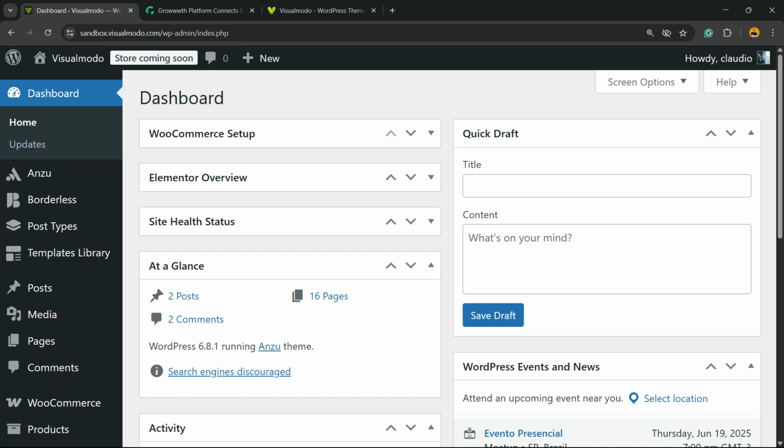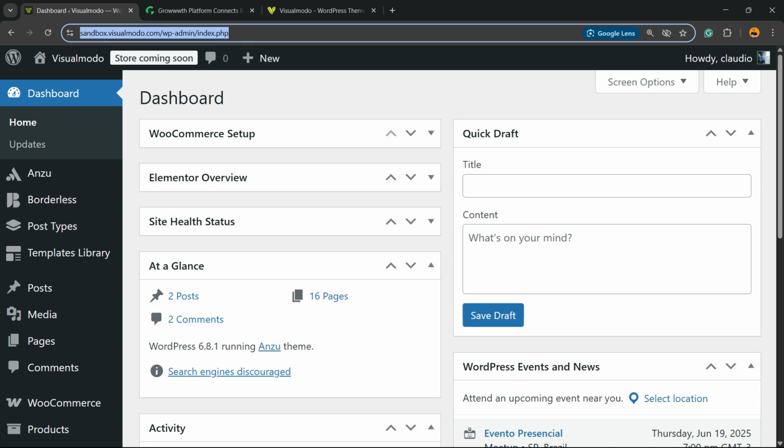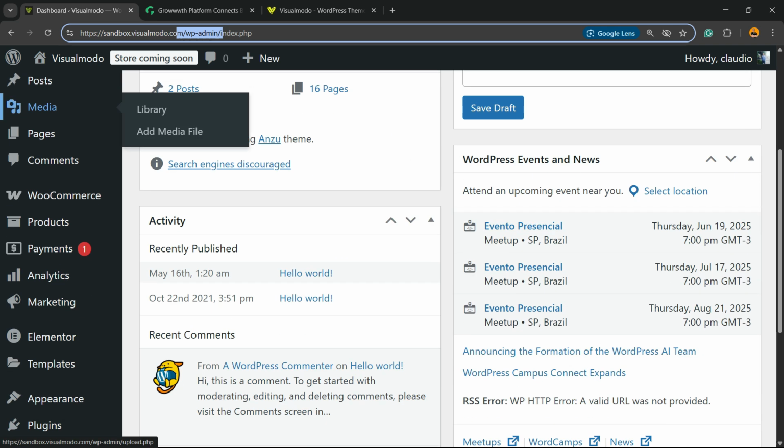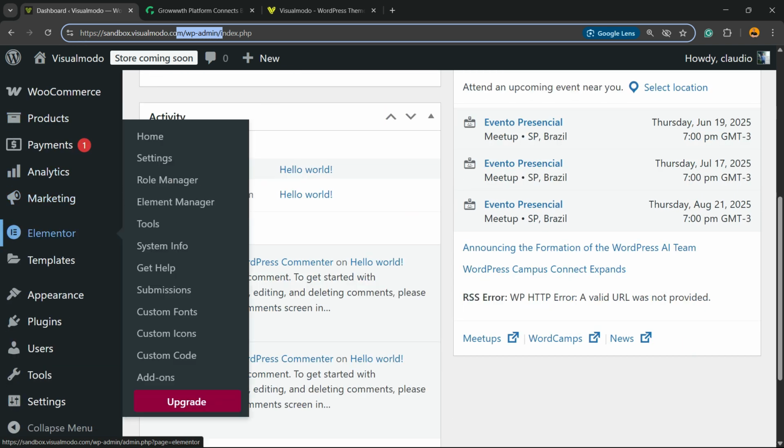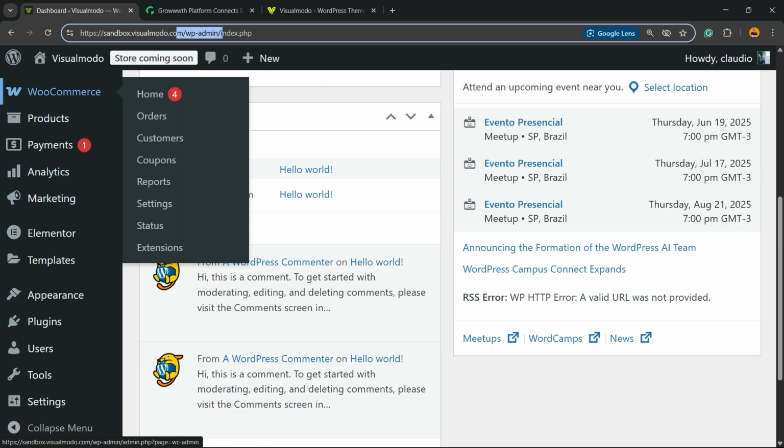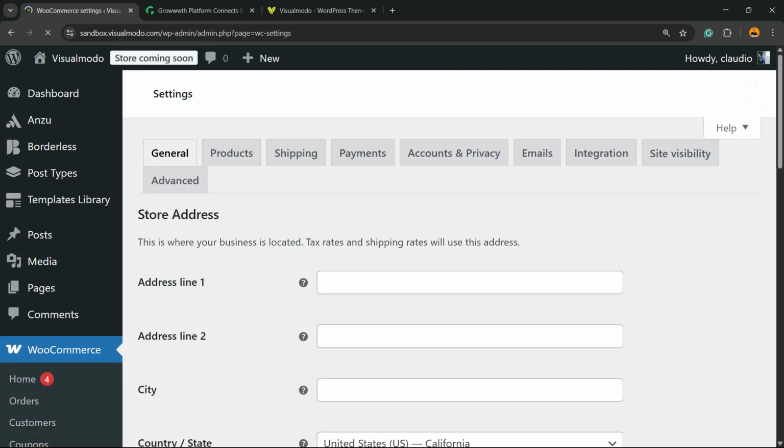After this, review the WordPress left sidebar of menus. To access the WordPress dashboard, on the browser address bar, type your domain plus wp-admin, enter with username or email and password, review the left sidebar of menus, and hover the mouse over WooCommerce. I'm gonna start this tutorial assuming that you already have the WooCommerce plugin installed and products set up. In case you don't know how to do this, check youtube.com, Visual Model, WooCommerce playlist. Hover the mouse over WooCommerce, hit the submenu Settings.